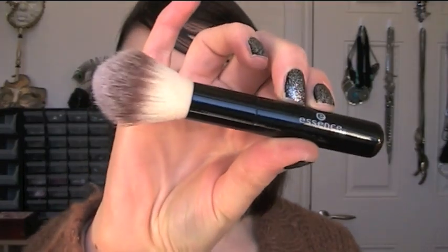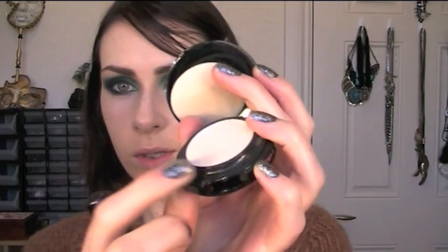Just to set everything in place I'm going to use this Essence brush, which is cheap and cheerful, and I'm going to use the translucent powder that comes with my concealers. I'll get a little bit of that onto the brush and then just press it first over my blemishes and then lightly over the rest of my face. For highlight I'm going to go back to that Bourjois No. 8 eyeshadow and put a little bit along the top of my cheekbones. What I like about this is that it's kind of subtle — it's not in your face, not at all gaudy or too obvious.